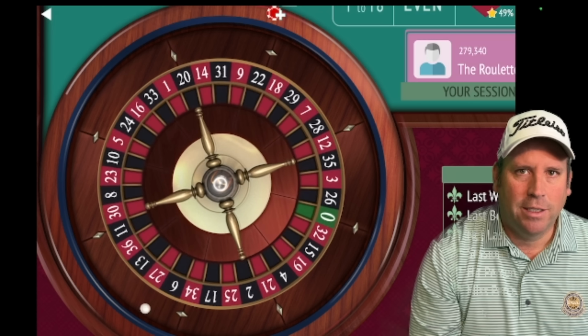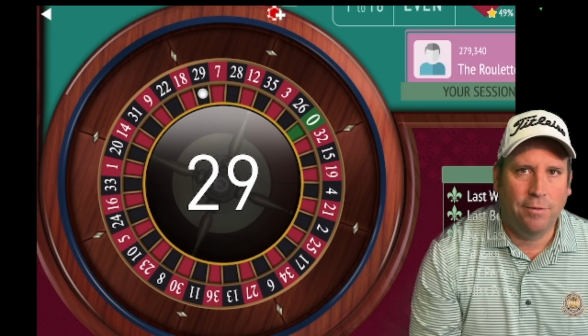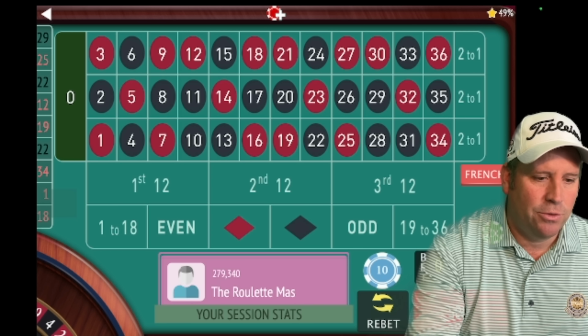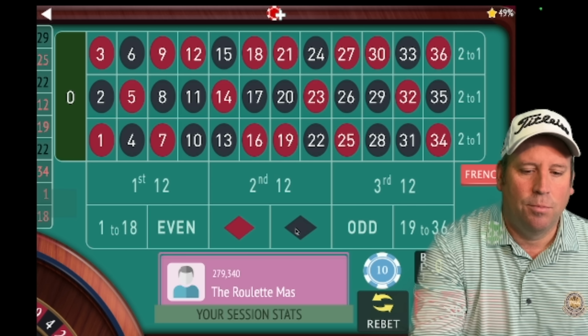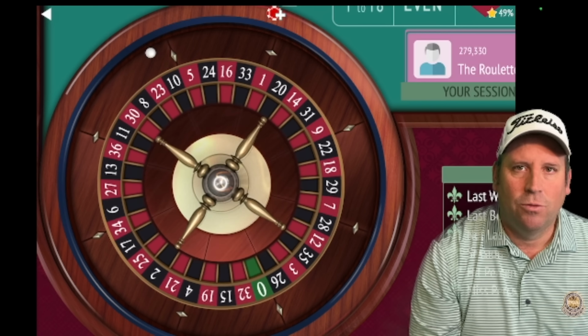Still looking for our next trigger, but really we've done, like I said, pretty well profit-wise so far for having to sit out all these spins. Now we have another trigger, red, black, red, black. That means now we're going to go to black for 10, and we're going to stay on follow the winner until we're in profit.